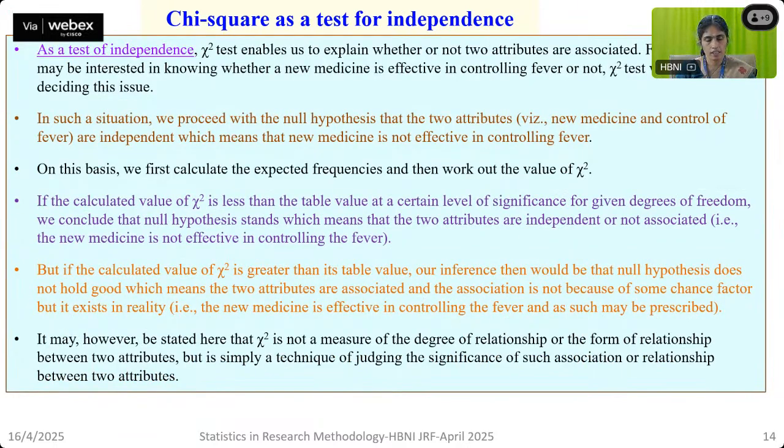Similarly, it is the other way around. If we propose the null hypothesis that the data points are independent, the proposition is different here. The null hypothesis is that they are independent. Then what happens if we apply this test and the chi-square parameter comes out to be less than the calculated one? Then we say that the null hypothesis is invalid.